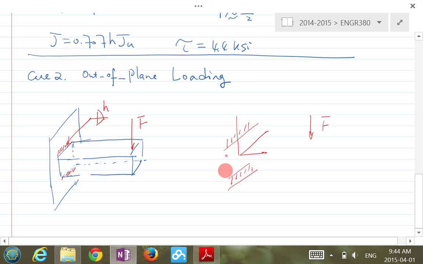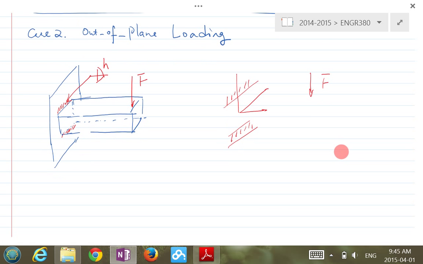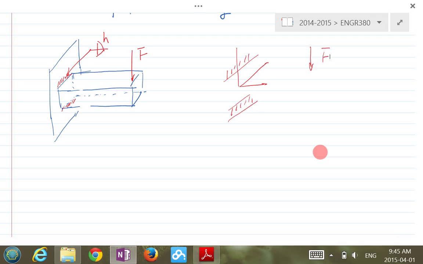So this is the plane where the weld group is in. And this is the F here. Apparently the F is not in the same plane as the weld group, right? So that's what I call out-of-plane. So when you see such a question, number one, you need to identify it properly. Because when I see a lot of examples, if you mix the two types of cases, you get everything wrong. It doesn't matter how accurate you calculate it.